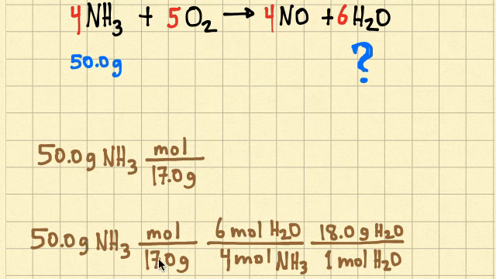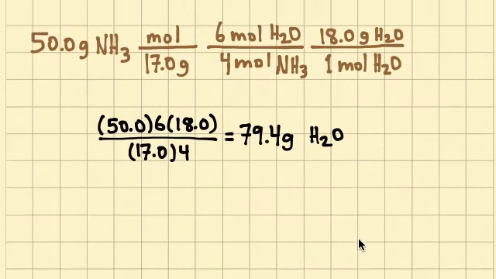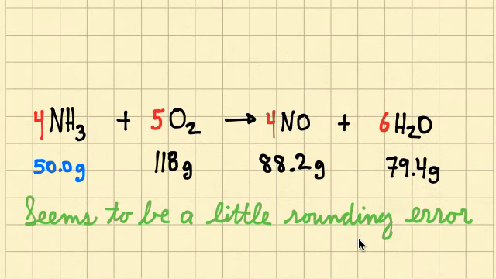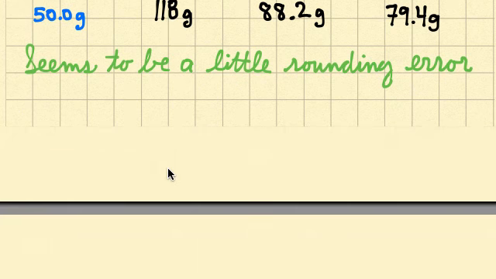Grams of NH3 cancel, moles of NH3 cancel, moles of water cancel, and finally I've converted it into grams of water. And so it looks like I had a little bit of rounding error, taking all that, summarizing it back into the equation. But really this plus this should equal very close to this plus this. Mass before, mass after, and then again there's no way to know without that stoichiometry what I'm talking about.